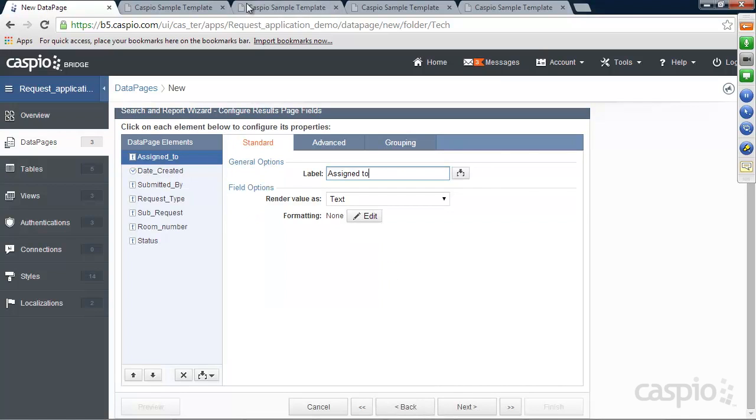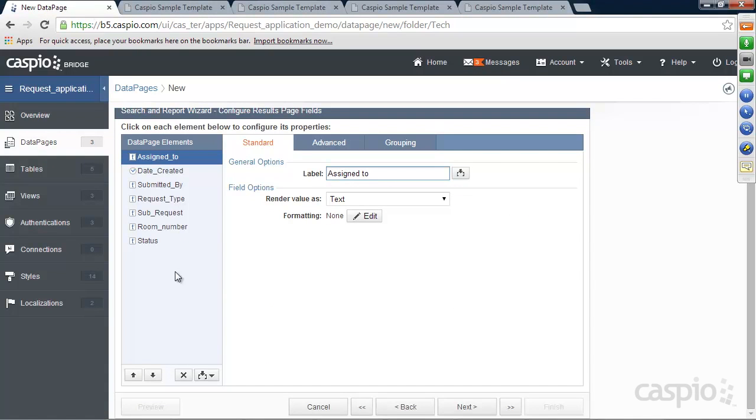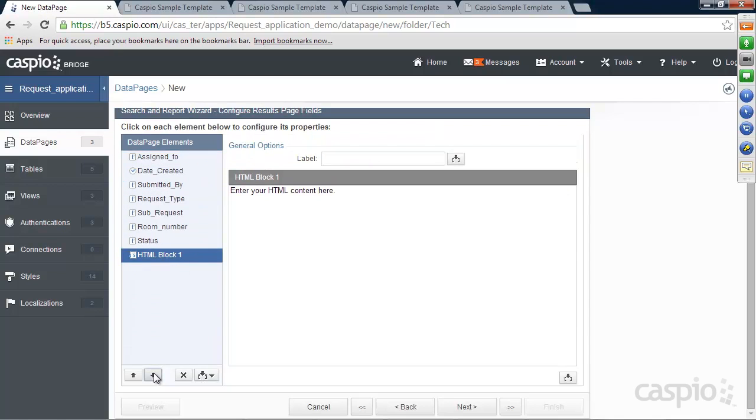And one thing that you can see in our live example, we also have that link to pass a parameter. Okay, so I do have to create an HTML block here as well. So we're going to insert an HTML block inside the results page. Move that all the way down if you want. Now let's create that hyperlink here to pass that parameter. Add note is what we called it.